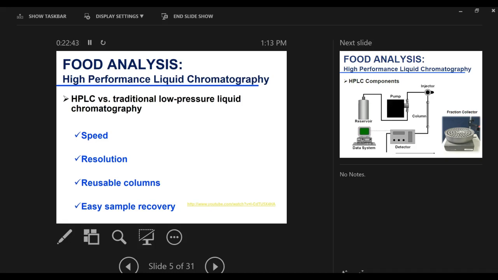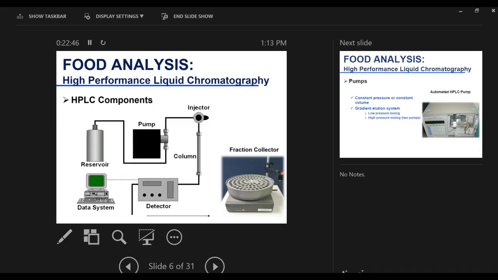Okay, so here are your components one more time. If you have only one solvent and one pump, usually you're running isocratic elution. That means you're not changing the concentration over time. But often we do run gradient elution. So you have systems like most of you have seen in the lab already, except for two groups. We do have two pumps and two reservoirs. Some systems have three, some have four, so it can be binary, tertiary, or quaternary systems.